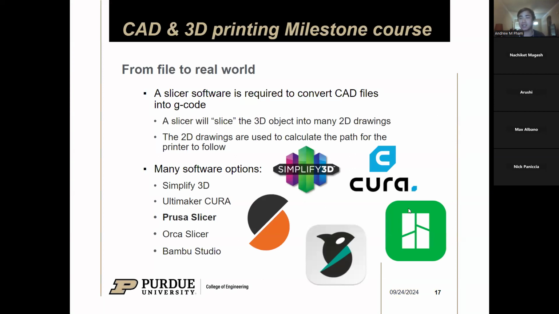There's a bunch of different slicing softwares. Again, we're going to be using Prusa Slicer today, but similar to all the CAD programs out there, there's a bunch of slicer softwares. Many of them are free and open source, like Prusa Slicer, but there's a bunch of different options for your choosing. Personally, I like Prusa Slicer because I have a couple Prusa machines, but I also utilize Orca Slicer, which is actually a derivative of Prusa Slicer, but I won't really get into that today.